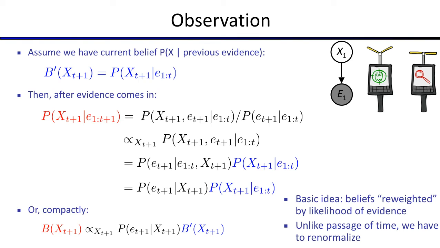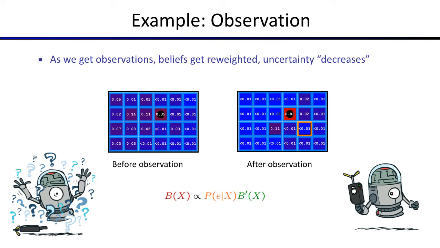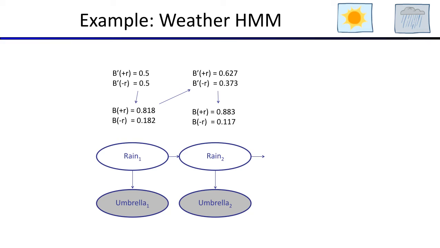So this looks like the second example that we had of Ghostbusters Land today, where I get to make observations of the world. And in general, the intuition here is that the more observations I get to make, the more confident I'm going to become in my belief about where the ghost is located at a particular time. This is not universally true, but for real sensor models, this is actually how things work. To tie this back to the weather example that we were looking at before, we have an HMM that looks like this, right?